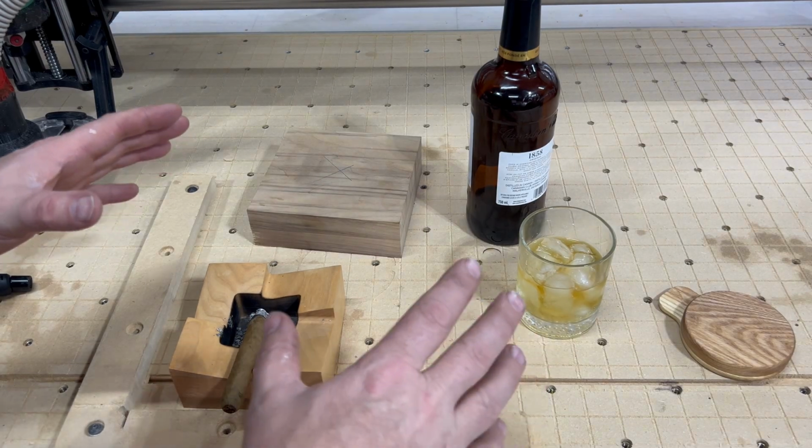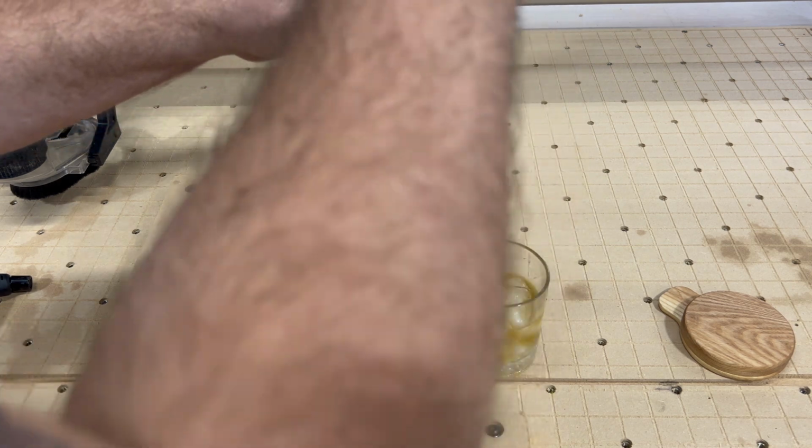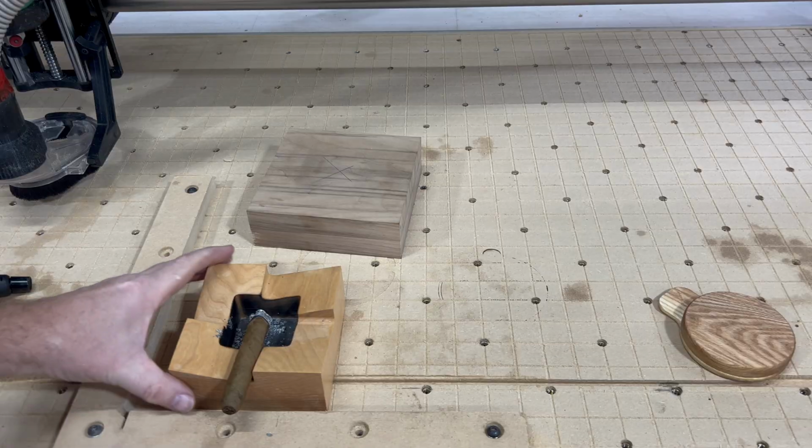I just realized, full disclaimer, you probably shouldn't be drinking alcohol while CNCing. Not a good idea, so please don't do that. I'm sober enough to know what I'm doing, and I'm drunk enough to really enjoy doing it.